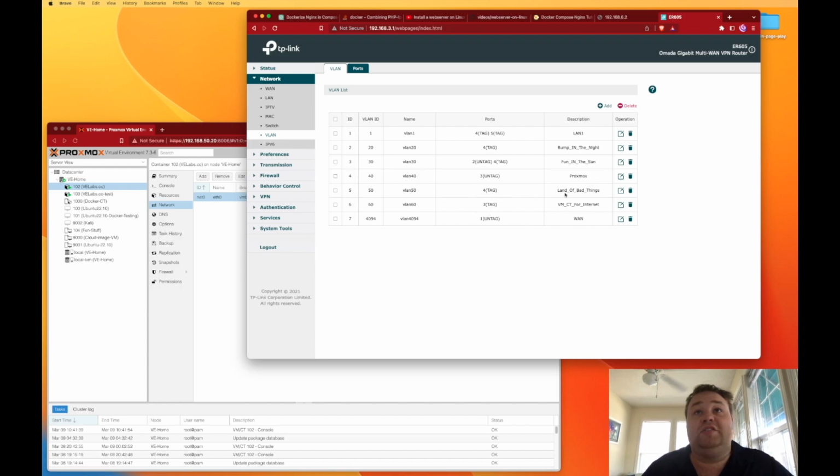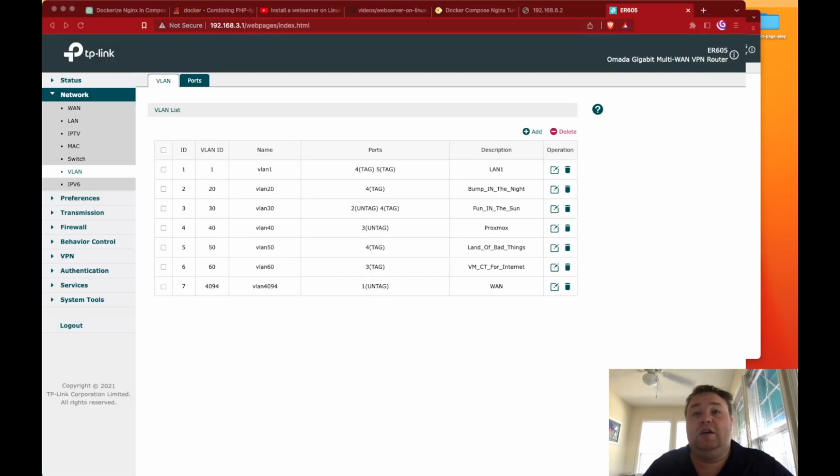And you can see even here, on one of these ports, I have some untagged traffic going to my Proxmox server, and then I have some tagged traffic coming in from my Proxmox server, and we'll get to some of that in a moment. Actually, I noticed I haven't blown this up. I can make this a little bigger for you to look at. I hope that helps some of you. I know it's not a great improvement, but it's a little bit. So anyways, we set all of that up.